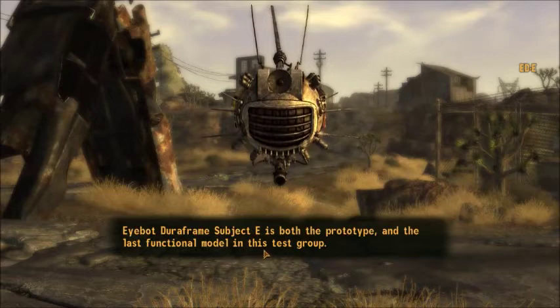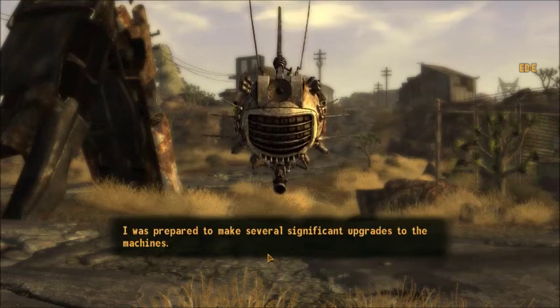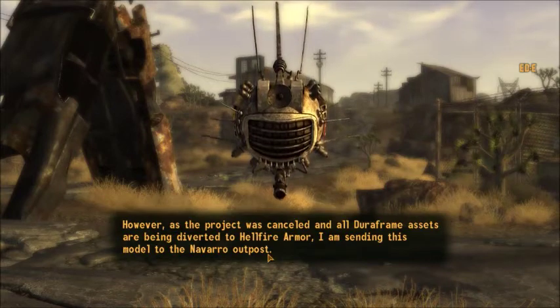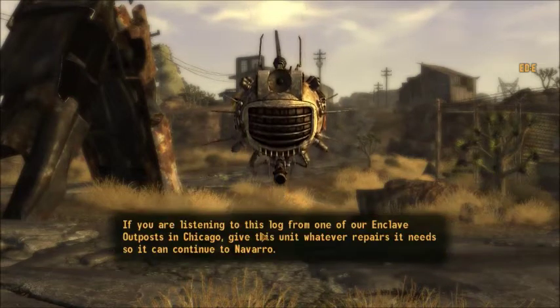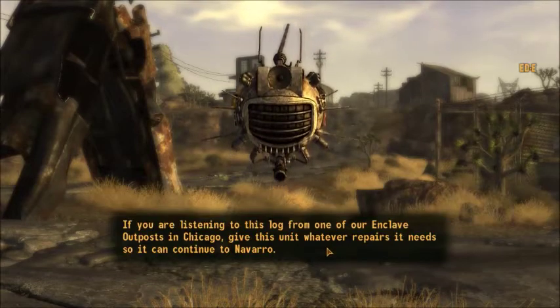iBot Duraframe Subject E is both the first prototype and the last functional model in this test group. I was prepared to make several significant upgrades to the machines. However, as the project was canceled and all Duraframe assets are being diverted to Hellfire Armor, I'm sending this model to the Navarro outpost. If you're listening to this log from one of our Enclave outposts in Chicago, give this unit whatever repairs it needs so it can continue to Navarro.